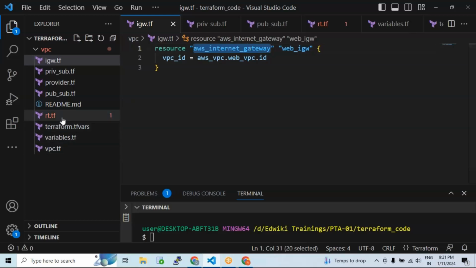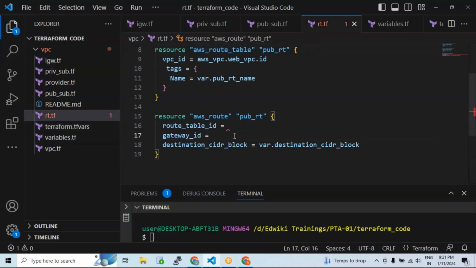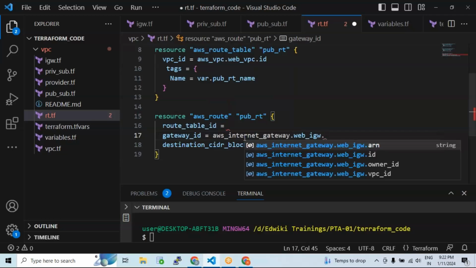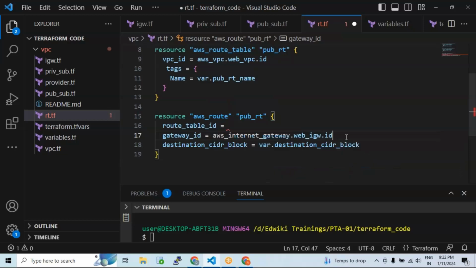So we need to do this referencing. Get the internet gateway ID from this type, and this is the name. Now you see the ID. These are the possible attributes that are exported by this internet gateway type. So we just take ID here because I'm interested in ID. That's it. I'm done with this second line.